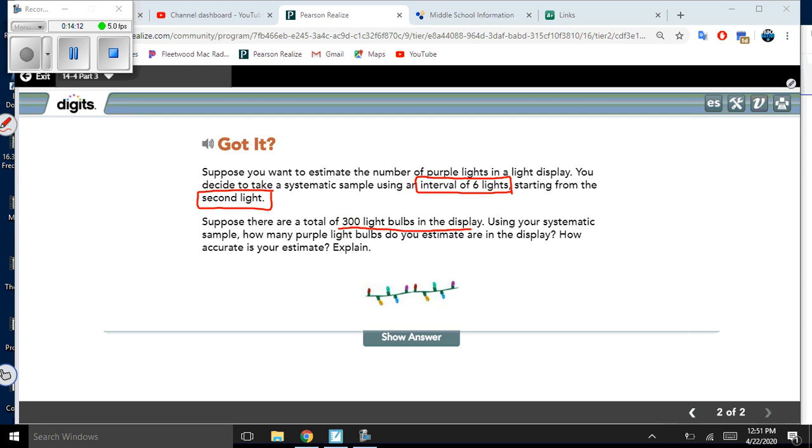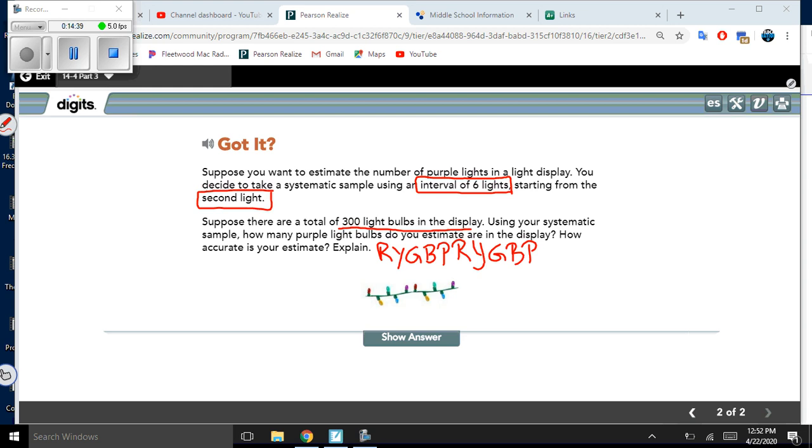All right? So if I take a look real quick, the one thing I want to pay attention to is I don't have a long strand of lights. So I'm going to put down the colors of the lights that you see here. So I see red, yellow, green, blue, purple.